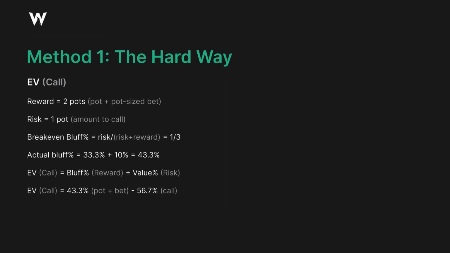This over bluffing bet is 0.3 pots. If you don't like pots, you can put in big blinds or dollars or chips or bananas or whatever other units you prefer. It's the same process. Now, EV of bluff raising, again, we're not going to go too deep into this. All I really care about is that you understand how to get the risk and reward.